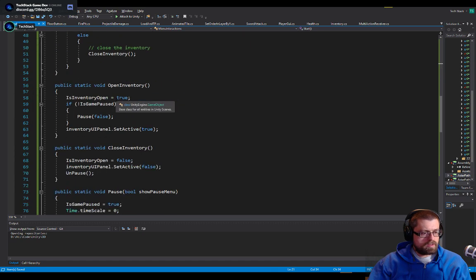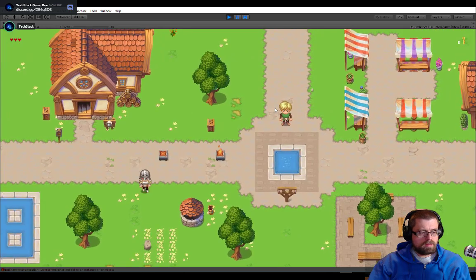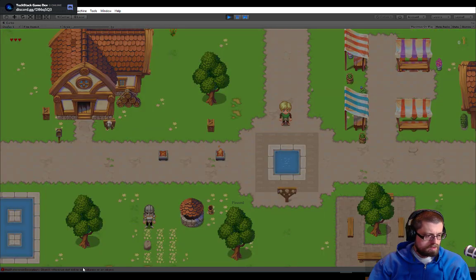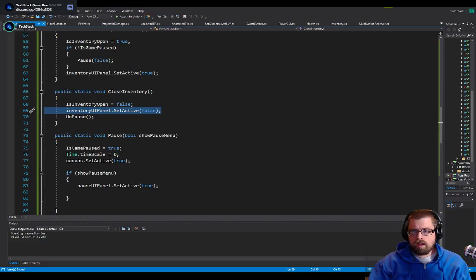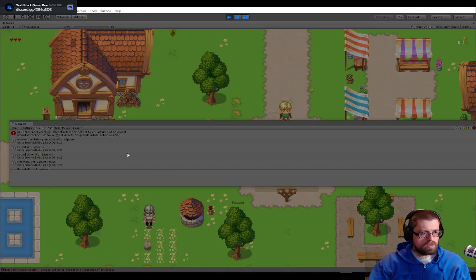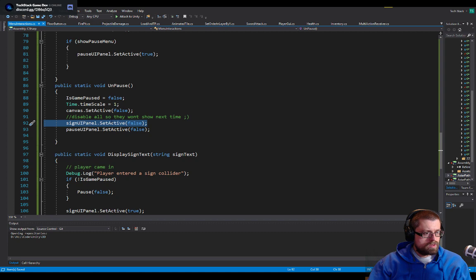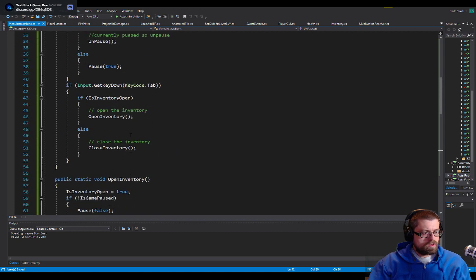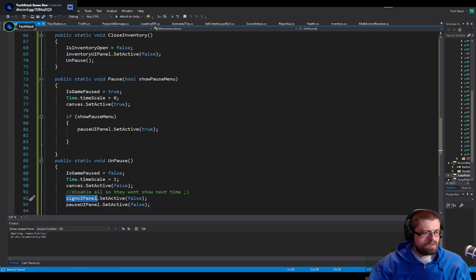It's probably a different line than what I clicked on. Start. Tab. Okay, we got an error. Sign UI panels. How is that not a reference of an object?